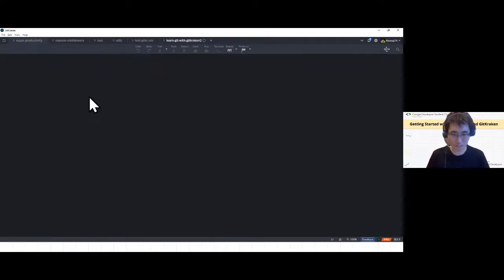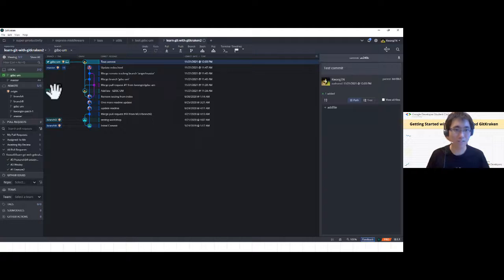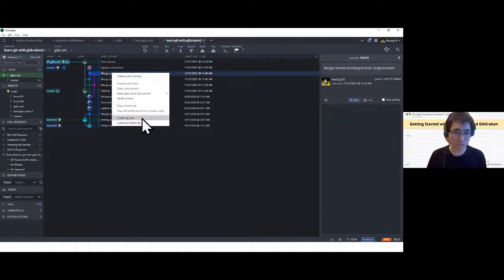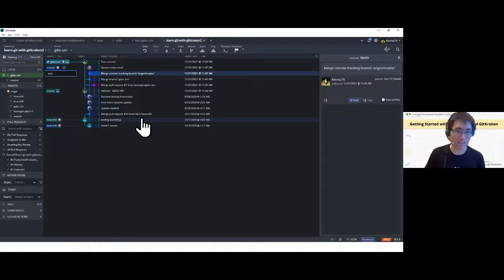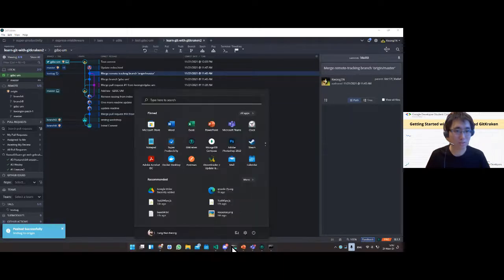You can see that the label here just now keeps on moving, right? All these labels are actually branch labels that keep on moving. So if you want something that is not moving, you can create a tag. Click on the commit, right click, and then you can create a tag. So I can do something like that, test tag, and then it's here, but it's local only. So if you want to push it to origin, of course, right click, push test tag to origin. And now you can see that it's in origin.